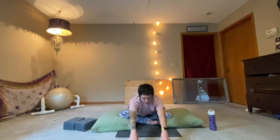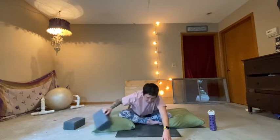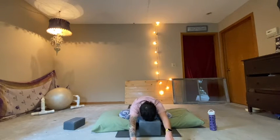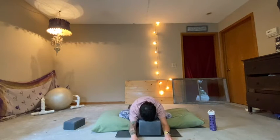Place your hands on the mat in front of you. Inhale, lift your head and heart. Exhale, walk your hands forward. Options. You can keep a strong, straight spine, or you can round it. You might even find your softest spot in this pose and place a block under your forehead. And from there, maybe you find some softness throughout your arms.